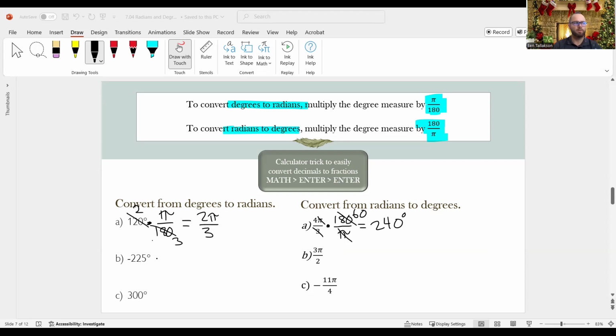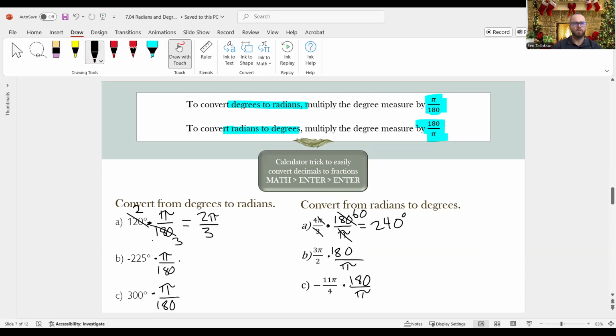Okay, let's work them out. And notice something interesting. Negative degrees and negative radians. We haven't seen that yet, but we will. So multiply here. I'm just setting these all up first to remind myself what I multiply by when converting. That should be pi on the bottom. There we go.